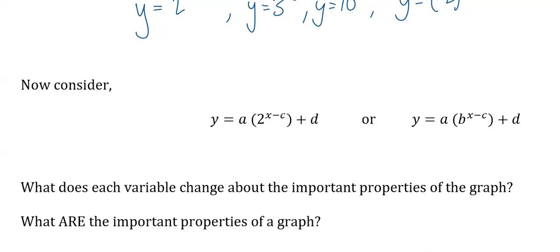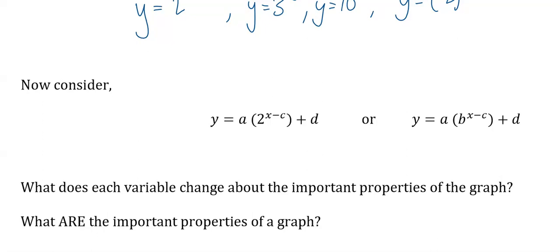Again, we're going to maybe write this down. I don't know that you have to write this down. You probably know this by now, but the general transformations. But what I want, again, to point out is a big part of this, when you get a new function, is thinking about how does each variable change. If I change a or c or d, what properties of the graph does it change?